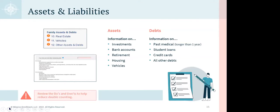On the assets and liabilities section, you're gonna be asked questions about, you know, how much do you have in the bank? What do you have in retirement? One thing to pay attention to is investments and then retirement. You wanna make sure you parse out if you have investments that are not retirement, that goes in one section, and then investments that are actually your retirement, put those in a different section. Read the questions carefully so that you don't mix and match them or double count them. So they're either retirement investments or they're regular straight stocks and bonds investments. So just make sure you're reading the questions.